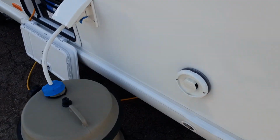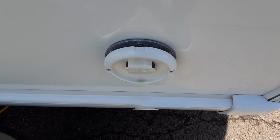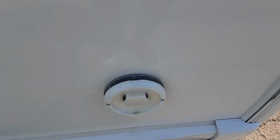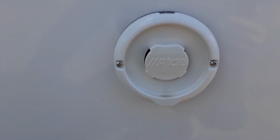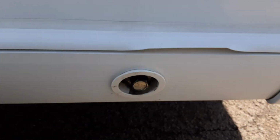Coming down the side of the caravan, you've got your Aldi heating and hot water flue. Very simply there to allow the heating system to breathe. It is just a gas flue for when the fridge is operating, when the heating system is operating essentially.